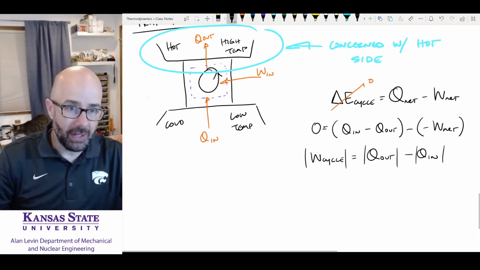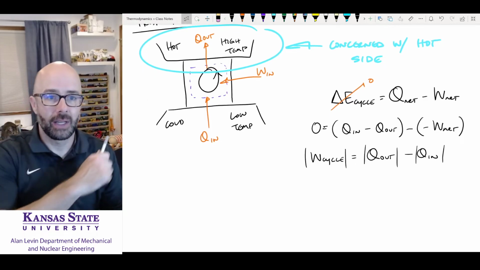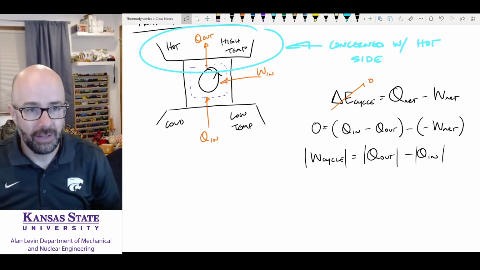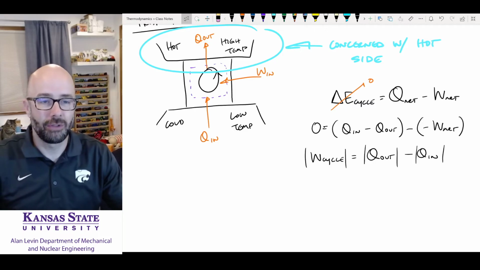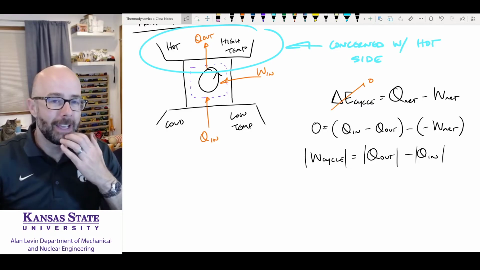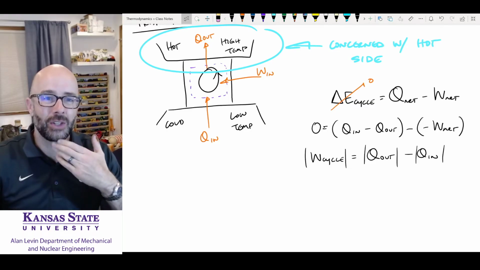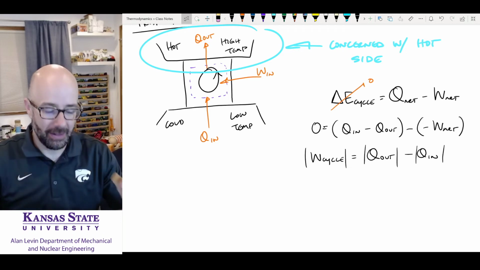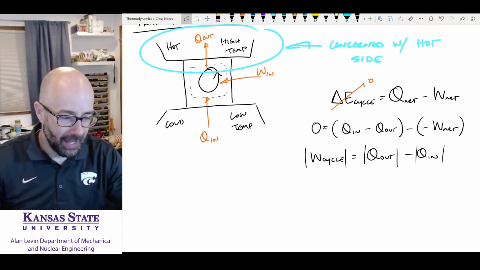But what we have to understand, and look, we got a cat that's joining us here. Hello, cat. That's Finn the cat. He looks like he's looking over my shoulder or sitting on my shoulder. He's very interested in thermo. He's not. He's not interested in thermo at all. He's interested in eating. That's what he's interested in. Okay, now he's going away.